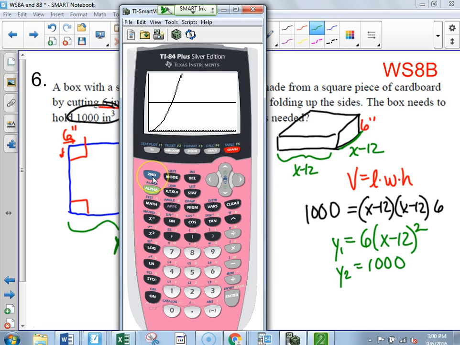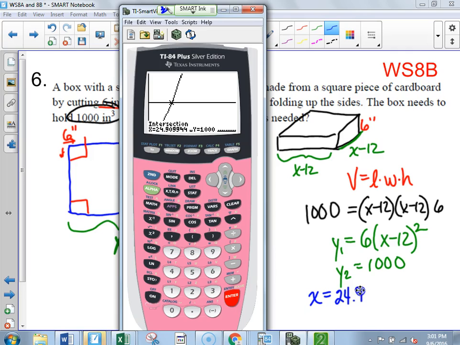Okay, do you remember how to calculate that? Second, trace, which is the calculate menu, intersection. Now, it wants to know which curves or equations you want to use. As long as you only have those 2 equations in there, you can just hit enter. Be careful. You just want to hit enter enough times until it says intersection. If it doesn't say intersection anymore, you either went past, or if it says guess, you didn't go far enough. Okay, when it says intersection, I have an intersection value and it doesn't come out nice. Warned you.